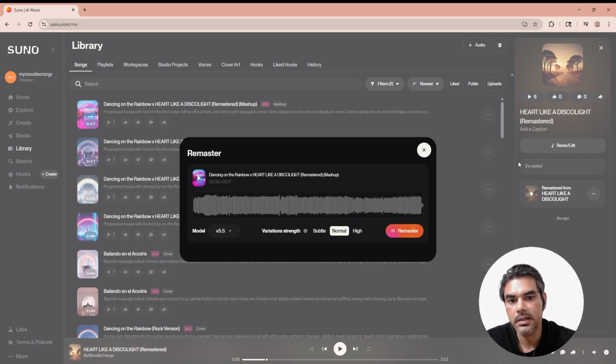Now remastering the song can be done in three types: one is subtle, one is normal, and one is high. So this is the track.